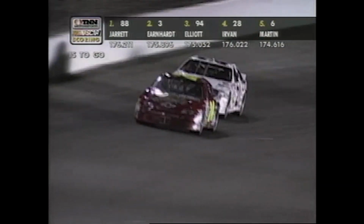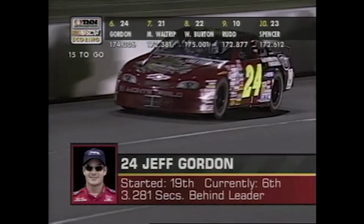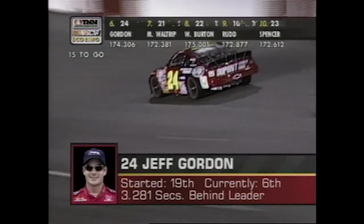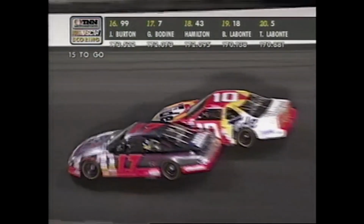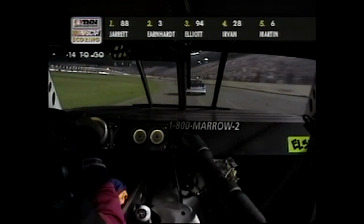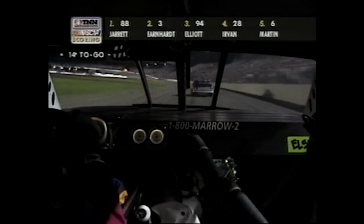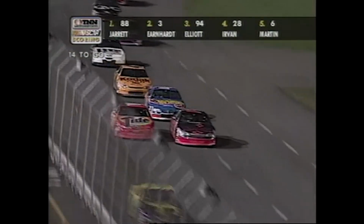Jeff Gordon running in the 6th spot. Let's go to his pit for an update. Eli, we talk a lot about how Jeff Gordon has a Jurassic Park paint job. Well, underneath it is also a brand new chassis. It's the first of the second generation Hendrick chassis being developed at Hendrick Motorsports. They've been working on it since last August. Ken Howes, Rick Stump, and Phil Hammer have been working on this. The pivot points are different, supports, all kinds of mounting brackets are all different.